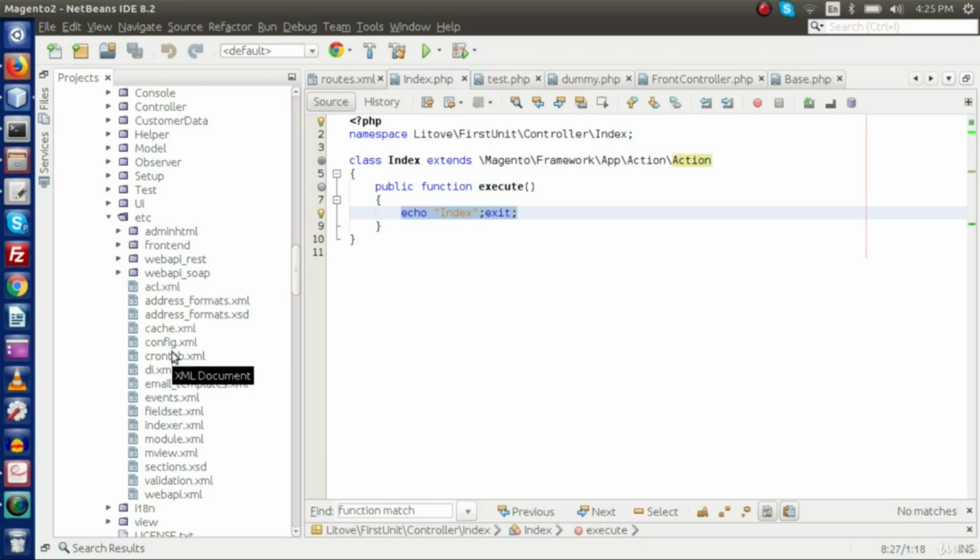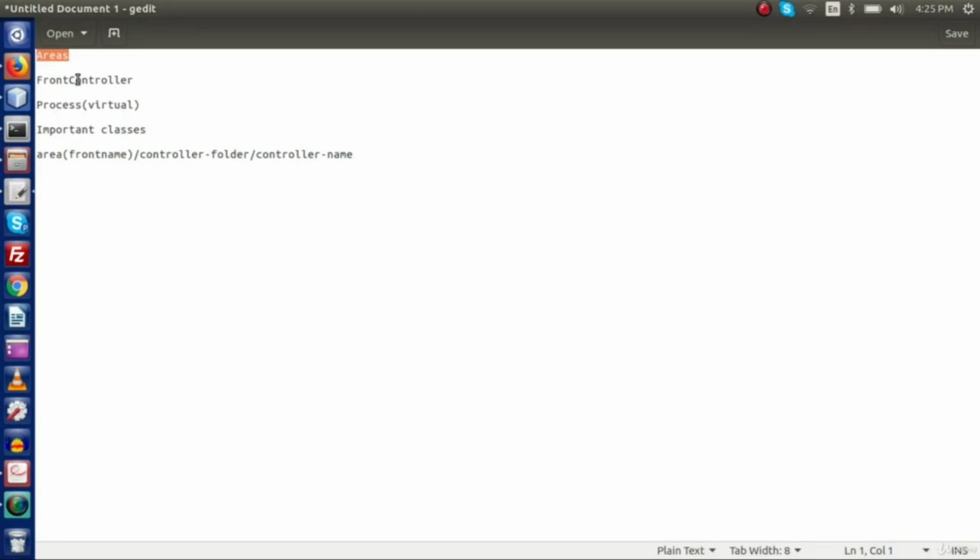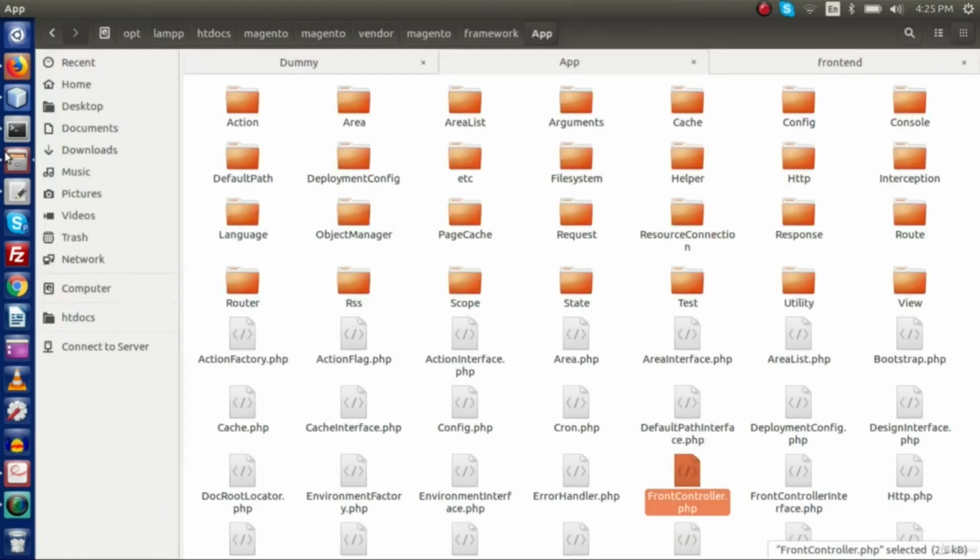Next is the front controller. This is the design pattern that Magento uses, and I'm going to give you a basic idea about the front controller's approach here. If I hover over this, you can see that inside vendor we have Magento framework app, and inside the app folder we have this FrontController.php file.